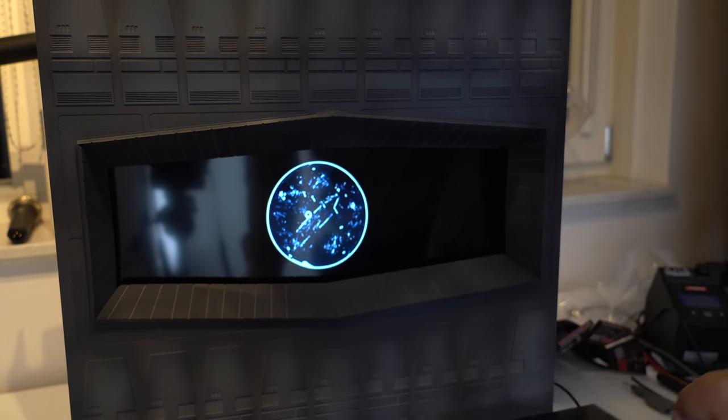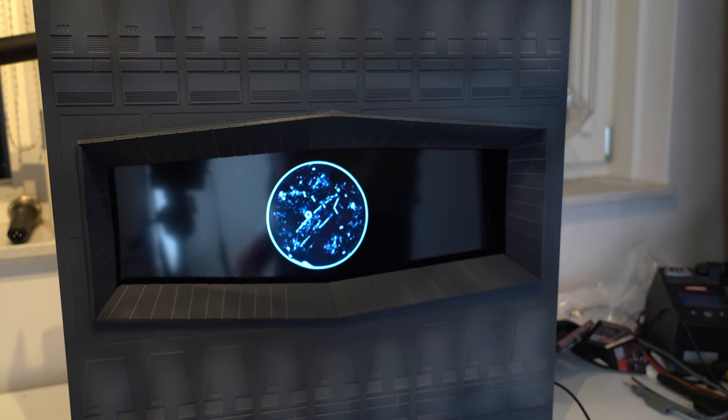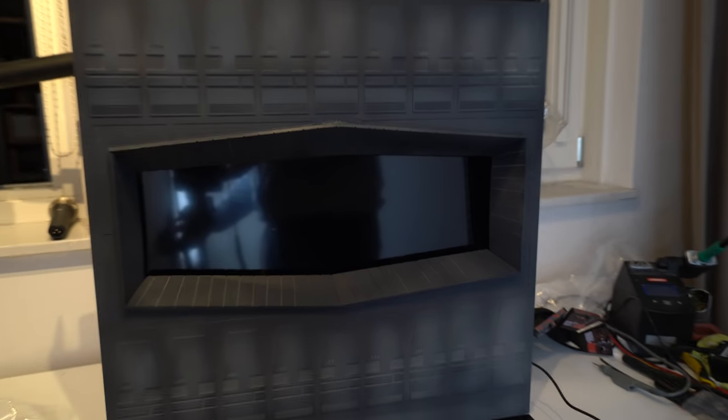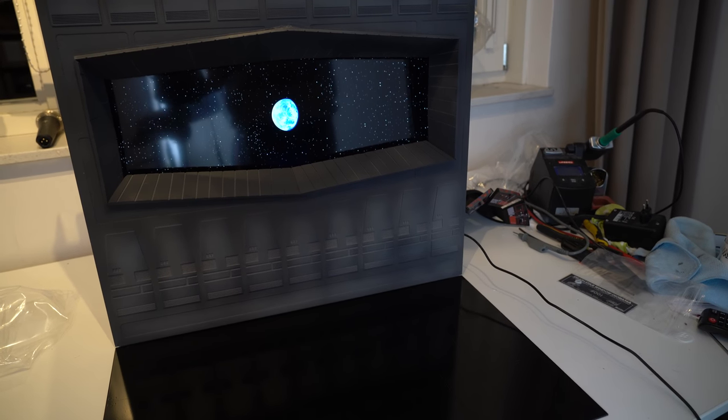So I got out the beautiful aluminum finished floor that you can place in front of the screen like so. Or if your cabinet isn't deep enough, just slide it under.